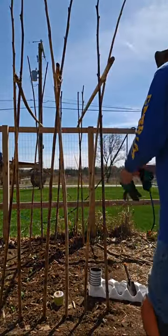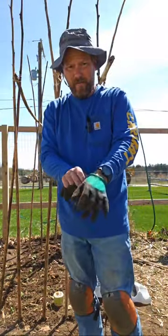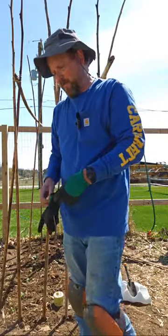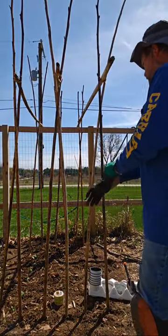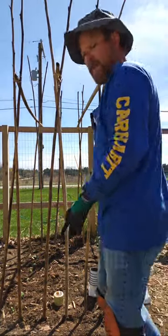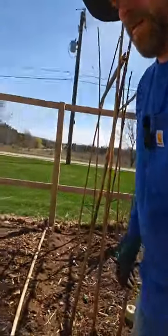Oh boy. Looks like they're going to be starting on my road. Oh, so that's a good news story for us. They're supposed to be repaving my road here. So that's a good thing. Good to see that. Our road's in a bit of disarray.